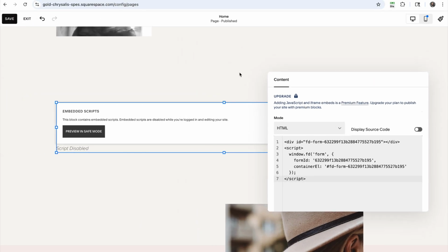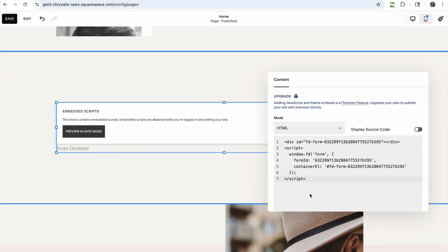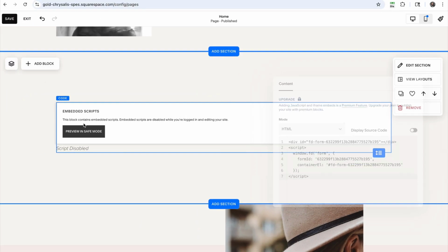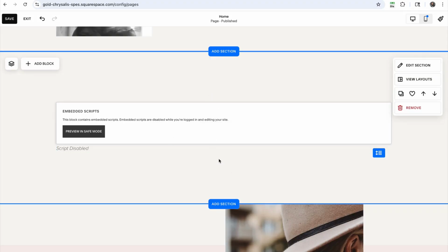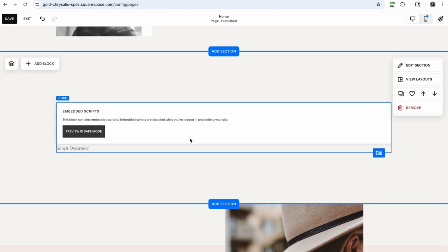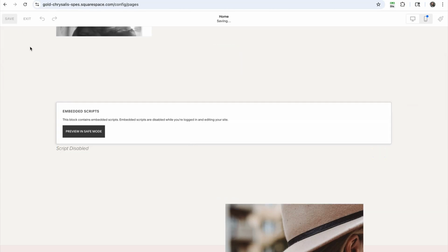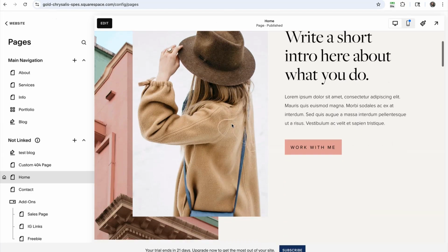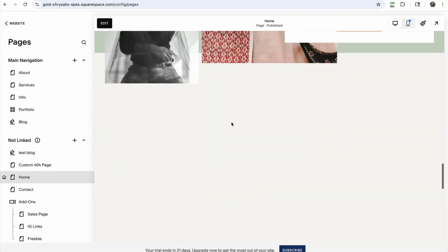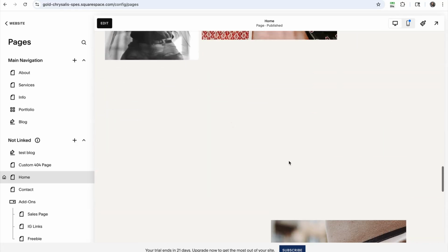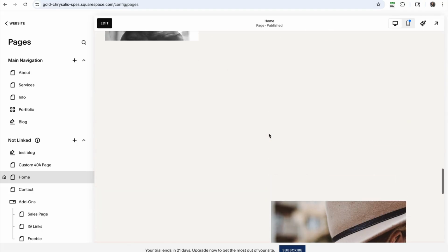Now, with some platforms, this is going to be enough. You'll just have to add that inline form code and your sign-up form will be all set. It will show up on your website and be good to go. You can see here that I've added this Flodesk code. You won't automatically be able to see it in editing mode. So if I click save and then scroll back to that section of my page where I just added the code block, you'll notice that there's nothing there. There's just a big empty space where I added that blank section.